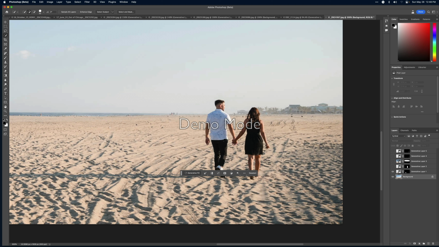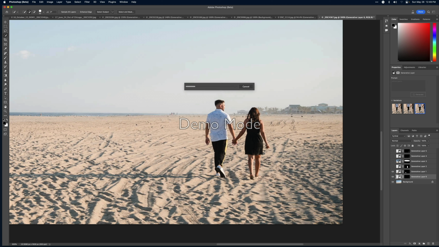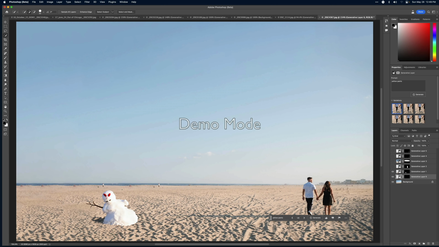And now if I go yellow pants, it should only swap out the pants, not the sneakers, not the shirt, only the pants for yellow pants. And it's not even yellow. Not yellow. Generate again. You got a little bit of yellow stripe here, but that's it. It's not doing a good job. All right. So there you go.